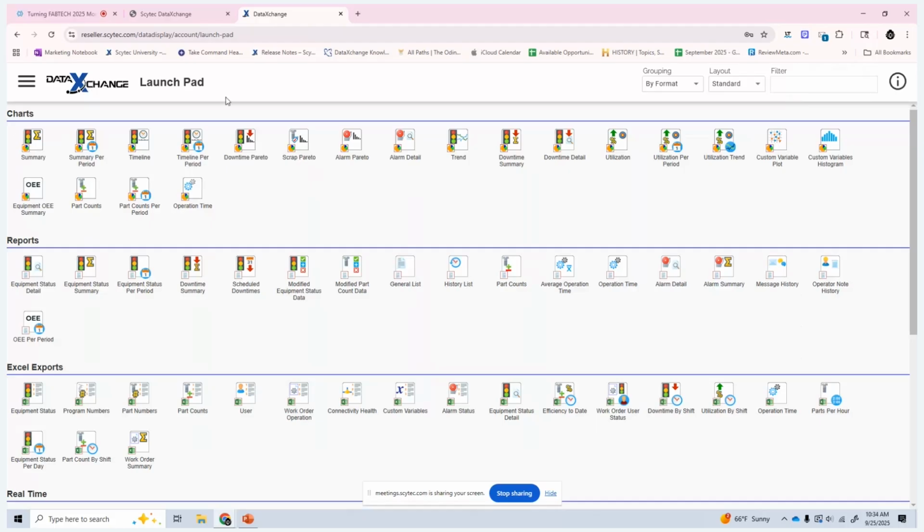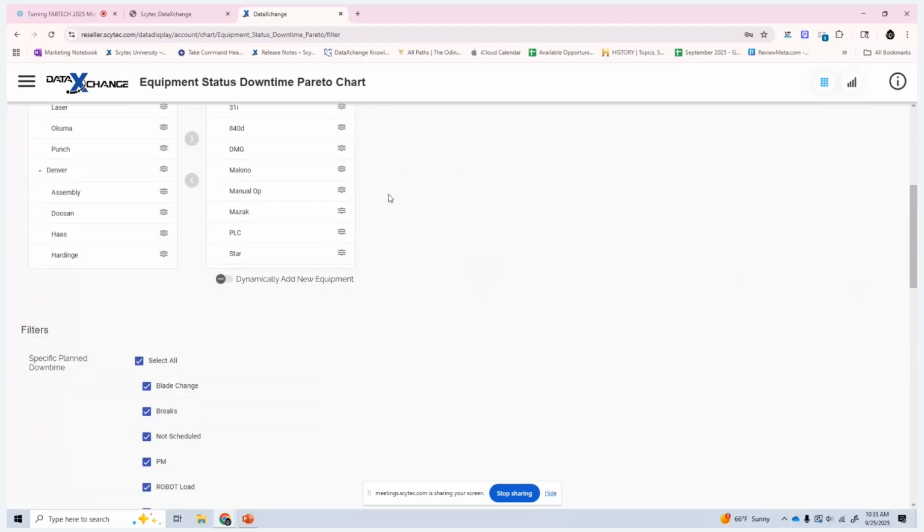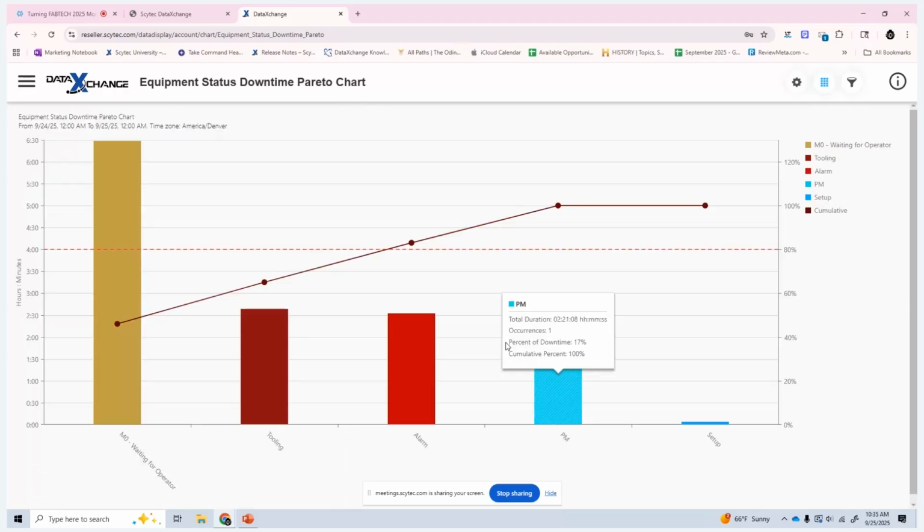So the next chart that I'm going to be discussing here is our downtime Pareto. And these are just 3 of many charts that you can see here. These, what I feel, are kind of like the easiest to understand from a new user standpoint, and they're the most helpful. So for the downtime Pareto chart, once again, you can do all the different filtering that we can see here. I'm going to go ahead and show you what this chart looks like. Now, for those of you that are familiar with the Pareto rule, it states that 80% of problems can be solved by tackling 20% of the issues. So this shows the biggest issues that are currently affecting your shop floor right now.